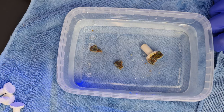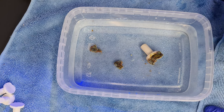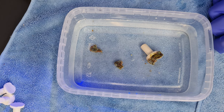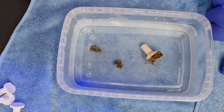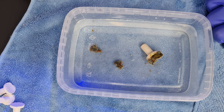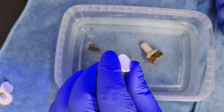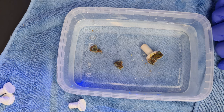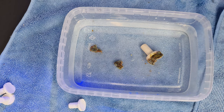I don't know how the Zoa Pox got in. I did get these from mail order corals, so whether it came with the Zoa Pox from mail order corals, I don't know. I did have another colony of the Fire and Ice that came with Aptasia from mail order corals, so they've not been great, to be honest with you. I've had quite a few issues with mail order corals now, so hand on heart, I don't think I'll be using them again. I think I'll stick to elsewhere. I'm not saying that this came with Zoa Pox on it, but none of the other corals in the tank have it. I've checked all of them and everything seems fine, so I don't honestly know where it came from, but fingers crossed we'll get rid of it.